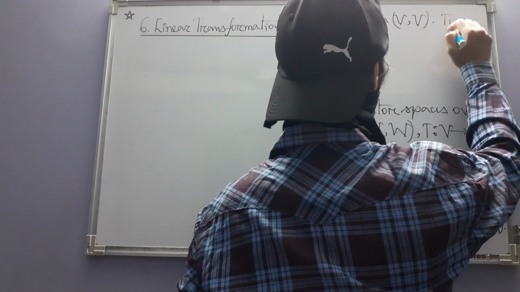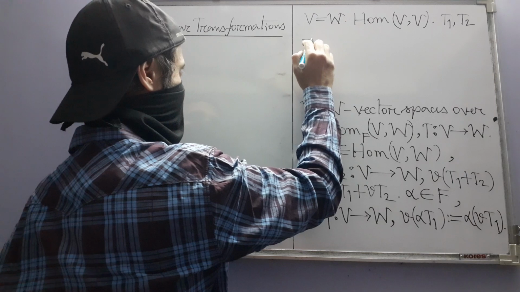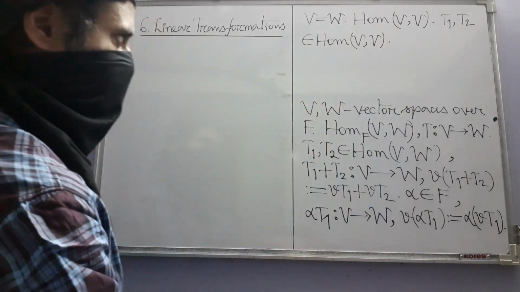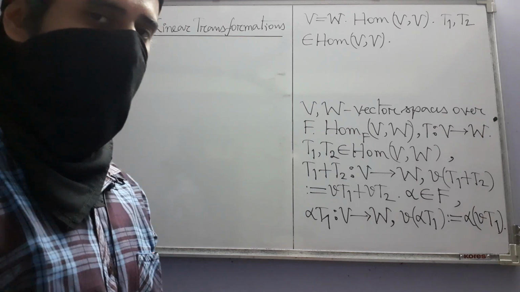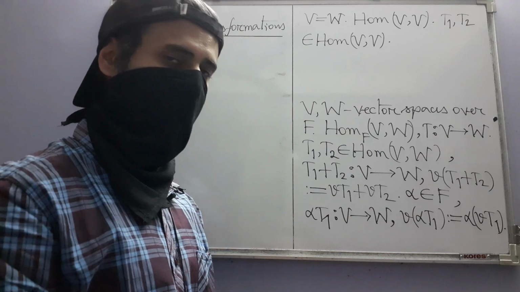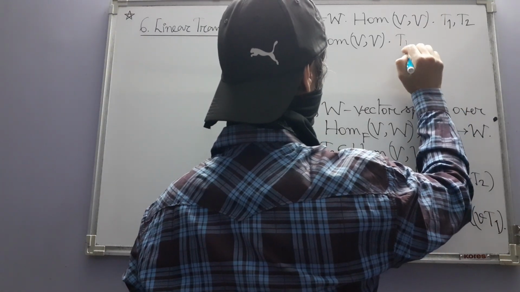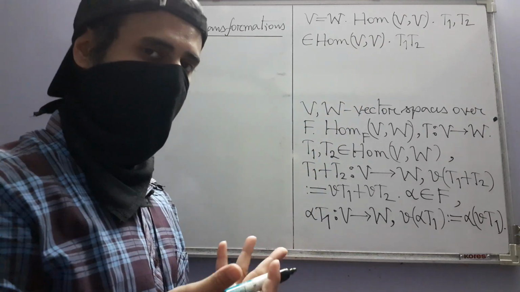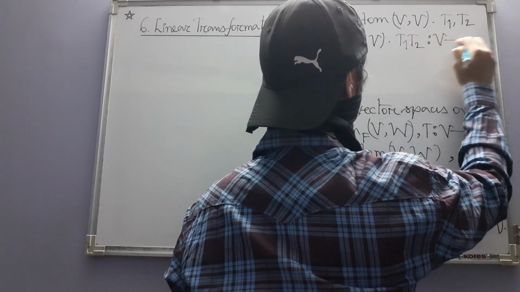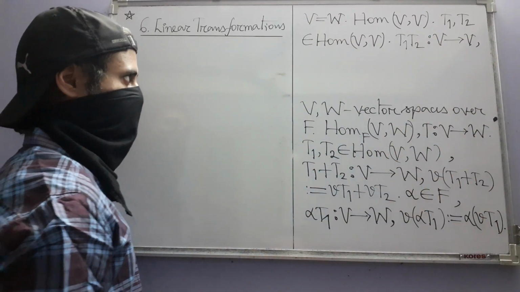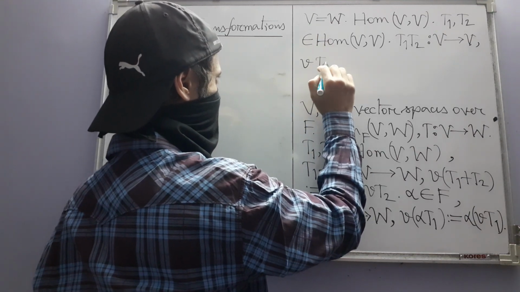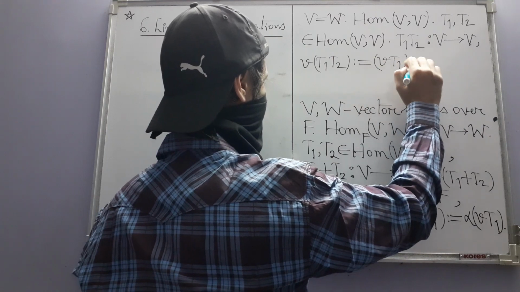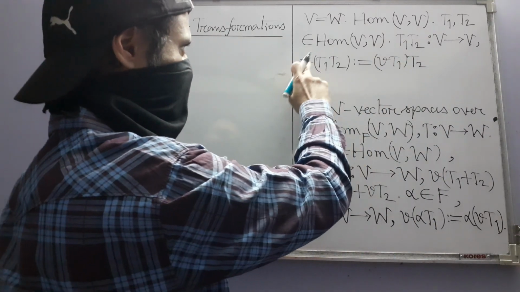How? Let's see. Suppose these also I write as T1 and T2, but now they are in this somewhat more special set of homomorphisms, namely homomorphisms from V into itself. And the product of T1 and T2, of course I want this to again be an element here, so I want it to be a function which maps V into V, and I define it like this: v(T1T2) is (vT1)T2. So that means on v I first apply T1.